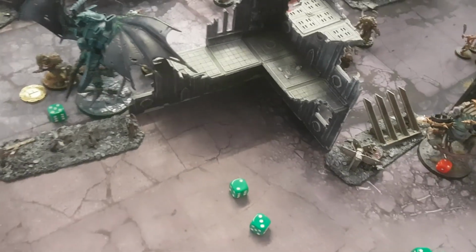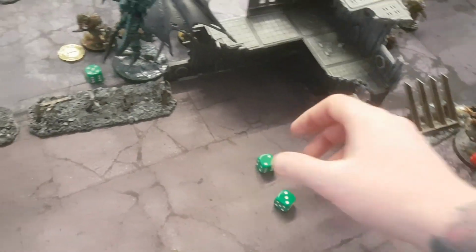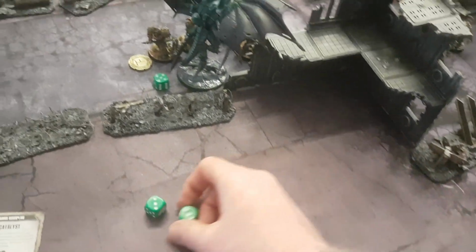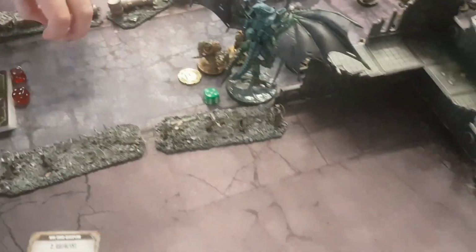Catalyst, please tell me its casting value is 5. No, it's 6. So I'm going to spend a command point to reroll the 2. So it is 6, Ben. You can stop it though. Yep. And he stops it. So I'm down to 1 command point.